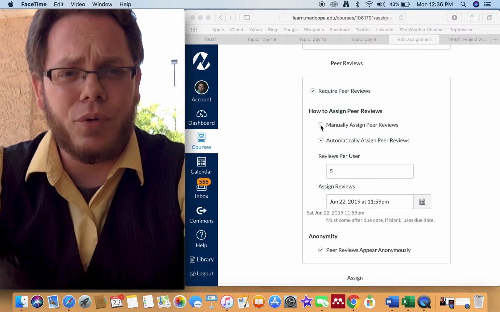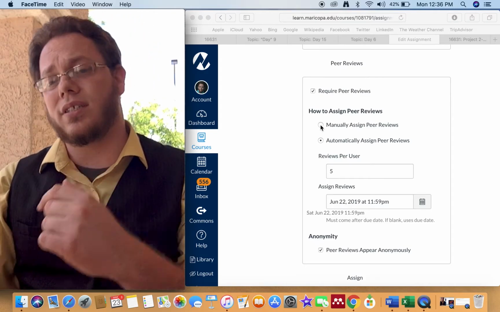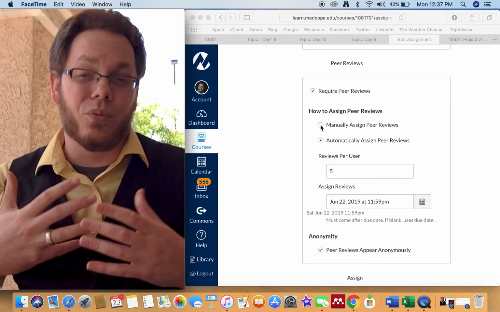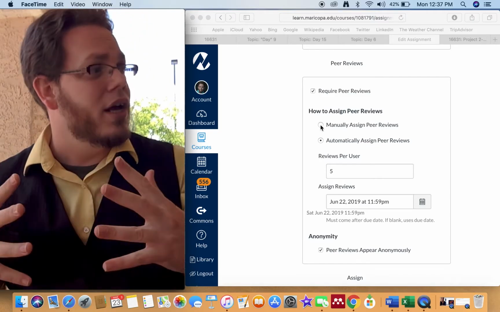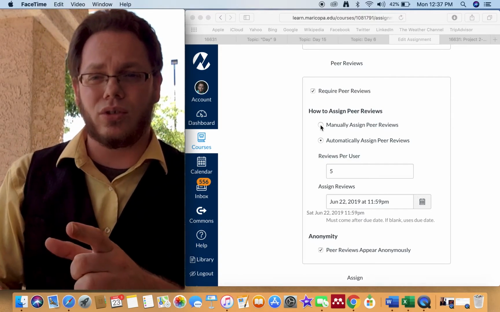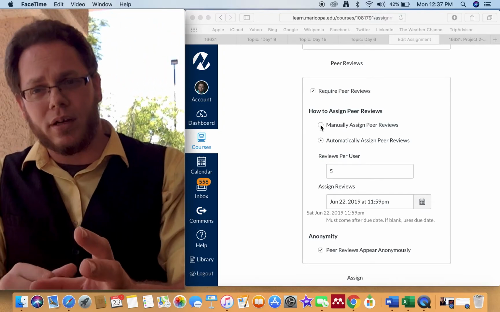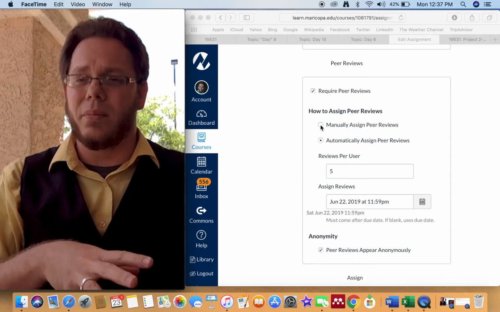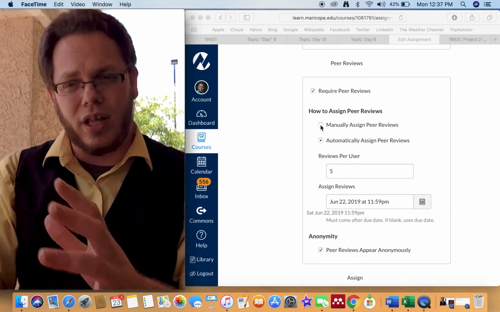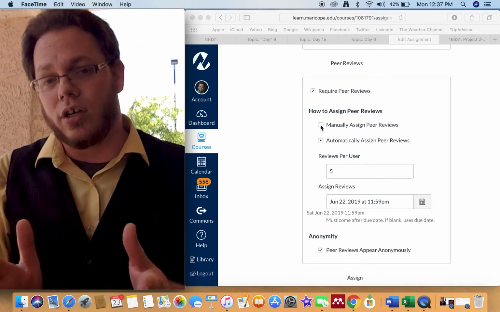As you do that, if you manually assign peer reviews, that means you're going through and clicking, this person gets this student, this person gets this student, one by one by one. If you're really particular, or you're trying to make sure that there's a meaningful pairing, and you're like, these are my 2 students who are going to grow the most, because one's really great at sentence level, one's really great at paragraph, and then this third person is an idea generator, so I'm going to put those in this special group this one time to give each other that special feedback. You could do that. It's a lot of work. If you're just getting started, I don't suggest it.